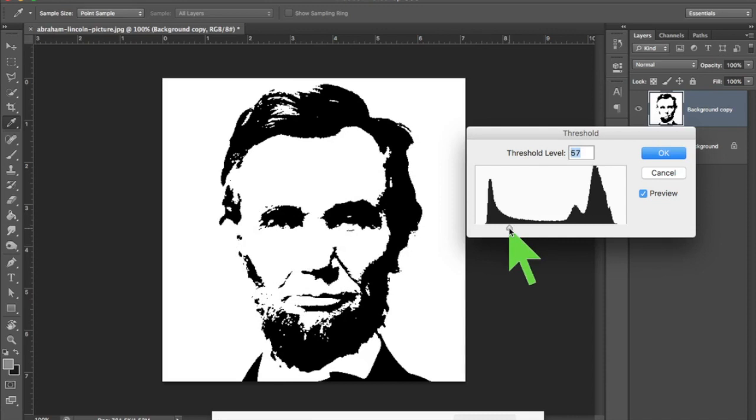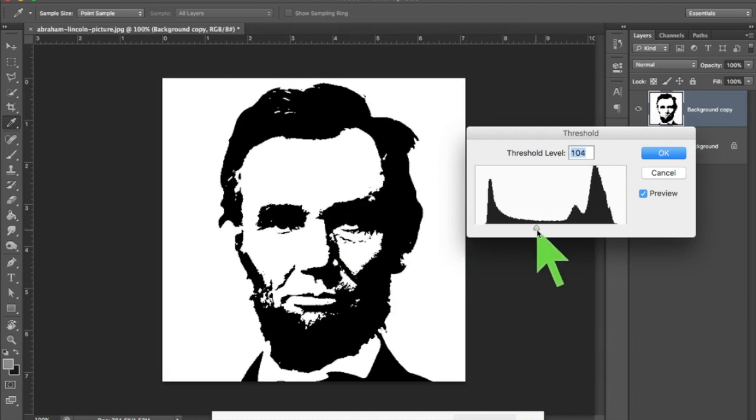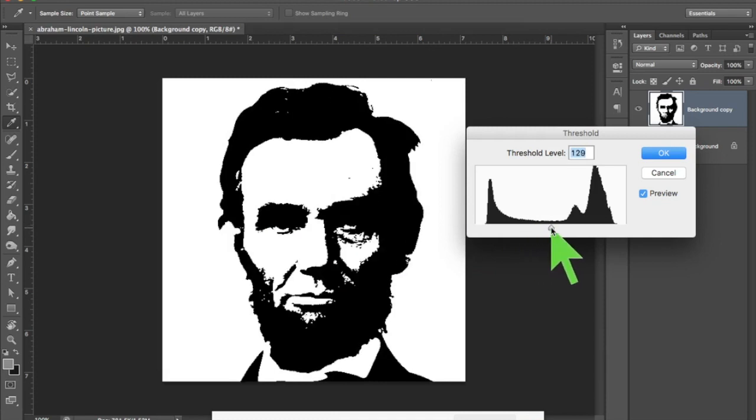If we go to a certain degree, we start to lose his nose, his lips, the side of his face here. But we do start to gain some more detail, such as in his eyes. So it's something you just have to play around with and work with when you get ready to do your own image. Okay, for the sake of this lesson, let's just put it at 120.